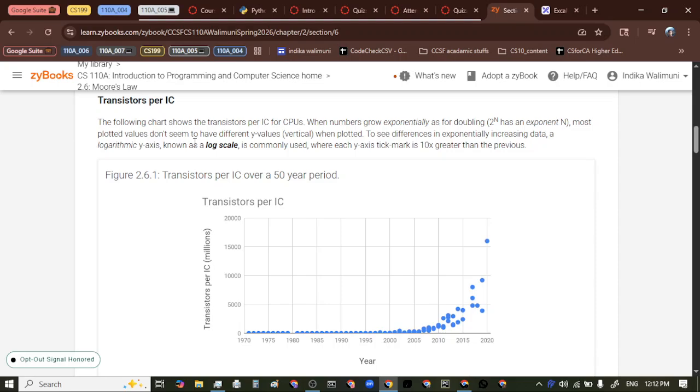And you can see that it started exploding around 2005 and onward, right? And you can see that it's a log-like exponential curve, right? So basically, what's the trend here? One specific trend.